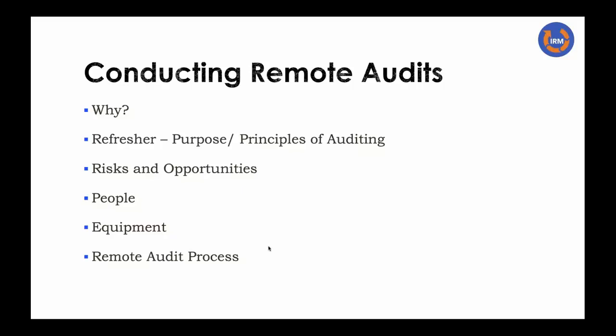So we'll look at all of these topics here today: why we might need to do remote audits, a very brief refresher on why as a business we conduct internal audits, what the benefits are, it's important to keep that in mind, and what some risks and opportunities around remote auditing in contrast to our normal auditing might be. The next two, people and equipment, are two key areas where we really do need to work through a few issues and make sure we have the right tools and equipment in place and our auditors are comfortable, and then we'll step you through some of the steps involved in remote auditing.